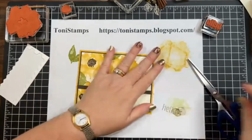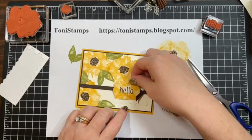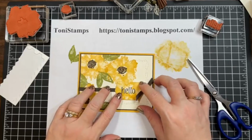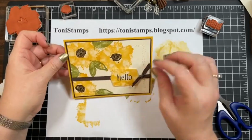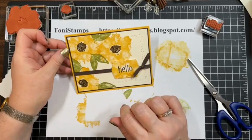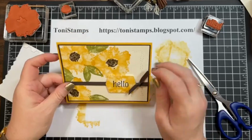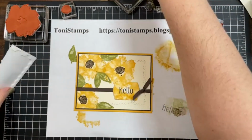All right, let's get that down. And then I'm putting this here. I do like the yellow on the hello because I really think just vanilla would have been a little boring. A little vanilla. So this makes it stand out a little bit.